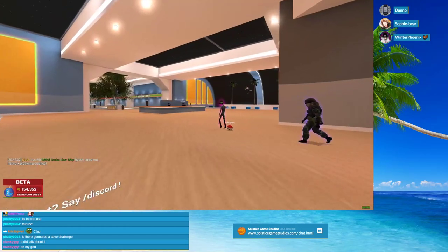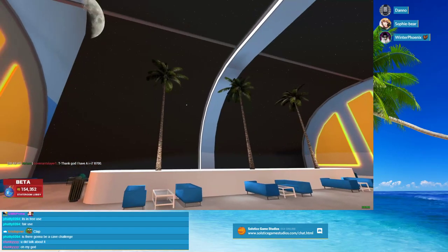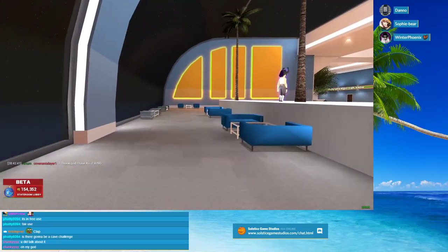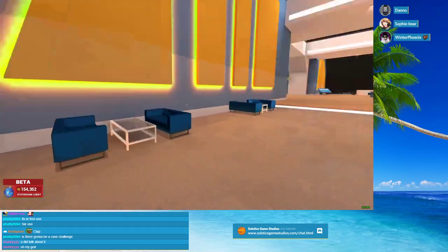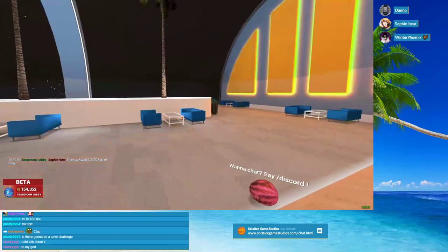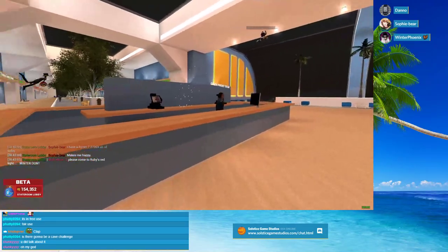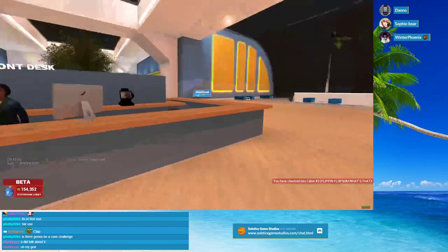Exactly. Okay, here we have the improved stateroom lobby. This has, among other things, actual lighting for nighttime. If you don't remember V14, this is literally just like a dark pit on the sides. So it's much better now. And also the cabin NPCs have an actual front desk now. So there's that.